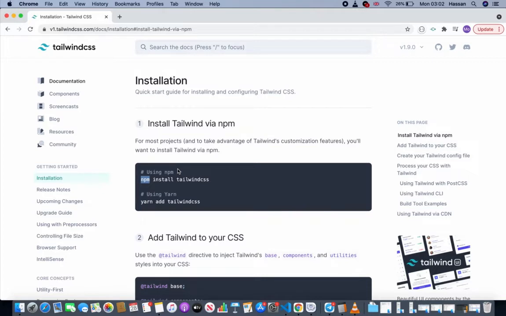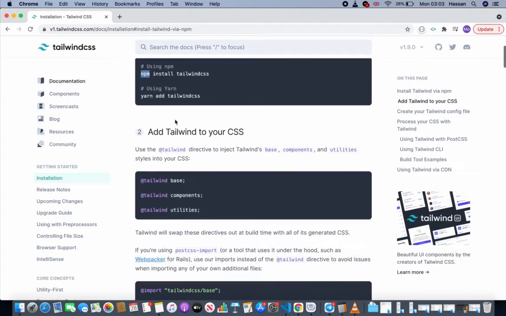So we're going through the installation guide for how to add Tailwind CSS into your project. As I explained earlier, we're not going to be using a Vue.js application or any frameworks like React or Next.js. So we're just going to be using Tailwind as a PostCSS plugin. The first thing that we have already done is install Tailwind using npm. You can go ahead and use Yarn if you want to, but in our case we're just using npm.